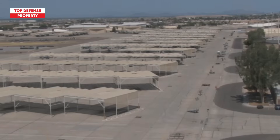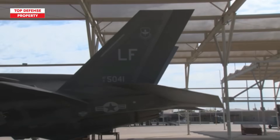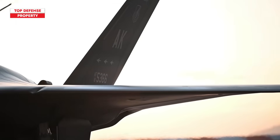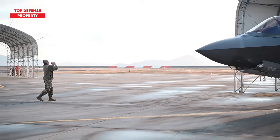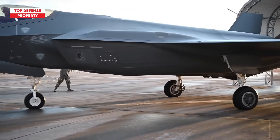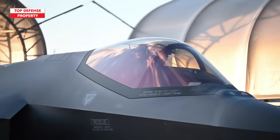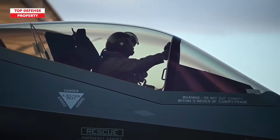In contrast, other partner nations involved in the F-35 program are obligated by contract to carry out significant maintenance tasks exclusively at Lockheed facilities. While this arrangement benefits Lockheed financially, it also serves to maintain confidentiality around F-35 expertise. By concentrating deep maintenance within Lockheed facilities, sensitive technical details regarding the F-35 program can be better safeguarded from public exposure.